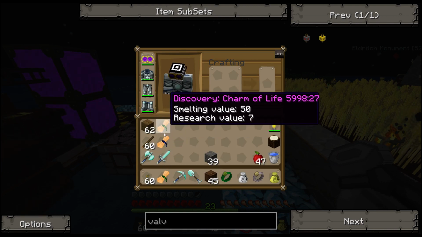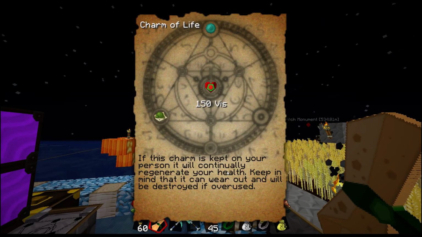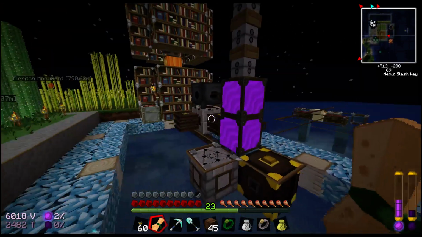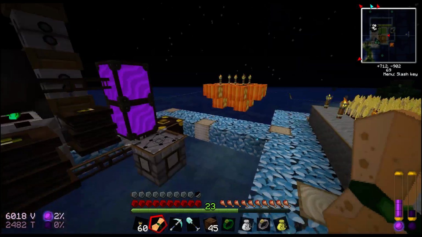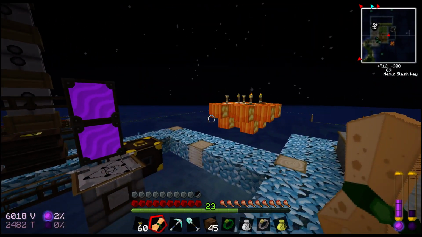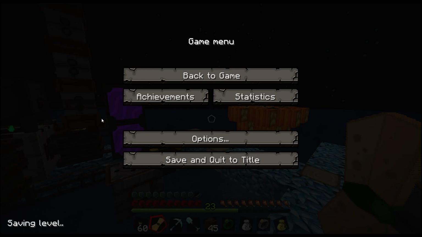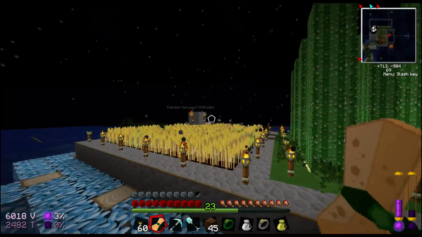Charm of Life I didn't mention, but it basically will heal you if it's kept on your person. And, I mean, it might take durability loss only when you take damage. I imagine that's how it works. So it would totally be worth it, because then you just keep an eye on the durability of that, and you don't take as much damage yourself over time. And that could be a big help in fighting the Ender Dragon at the end.